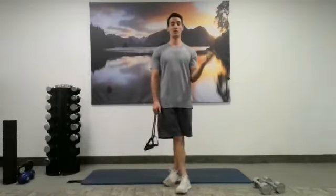All right, we're back to our front squat. Make sure you got those tails even. We got about 15 seconds to go here. And so really control these movements. Try not to go too fast. We can always make it feel harder by just slowing it down. And we're going in 3, 2, 1, go.